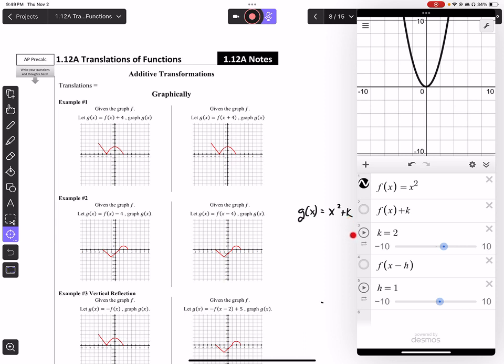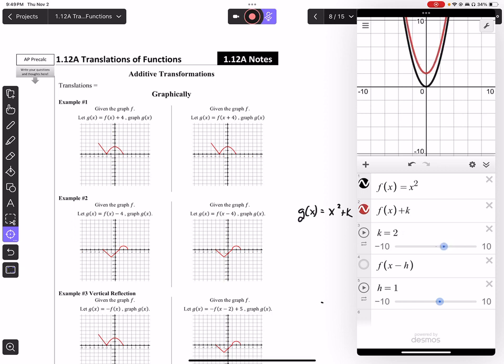And then down here, I can control what that k is, so I can make it x squared plus 1, x squared plus 2. Or I could subtract and make it x squared minus 1, x squared minus 2. You'll see it as I start to move it. So I'm going to turn on the red one, and I'm going to make my k value 0. And you can see they're exactly the same graph. And as I start to change my k, you can see it starts to go up here. I'm going to positive numbers. So here's k is 2.